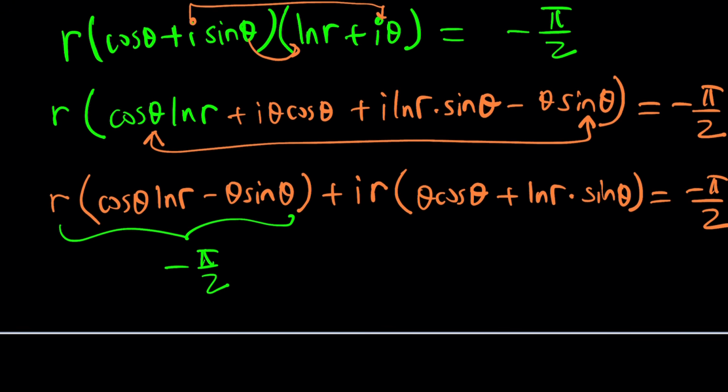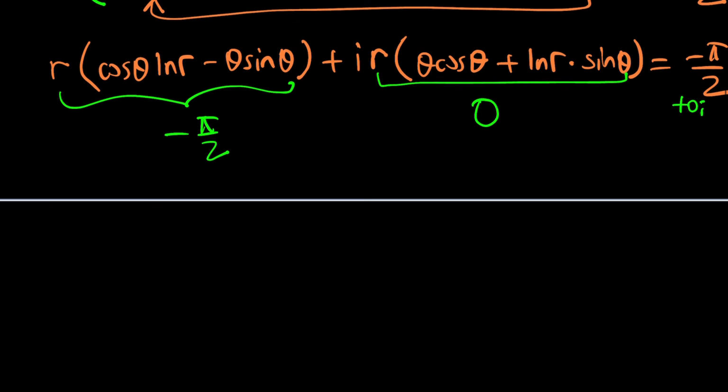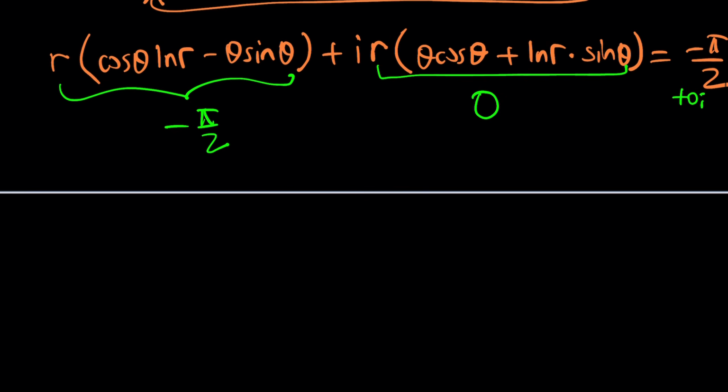How nice. And since there is no imaginary part on the right-hand side, because this is plus 0i, there's no i in it, so this whole thing should be 0. Make sense? Awesome. Now, maybe we'll start with the second one, right? Because the first one looks pretty messy, don't you think? Because how are you going to solve it? There are two variables, and it's pretty transcendental. Just a jumbo mambo. I don't think we're going to be able to solve it.